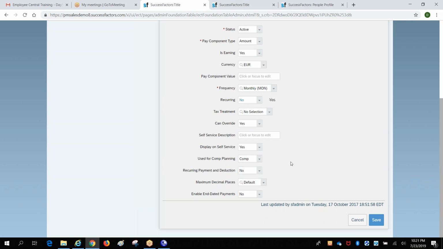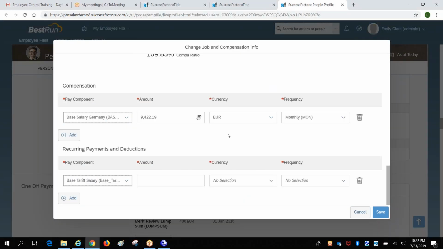So don't worry, even if you are not very clear with this, we will create a pay component and show you how the pay component works. Since we are touching on the data model, I thought I will take you through this. If you can take me to the other screen, I mean, pay comp, not this one, the other one. Yes.